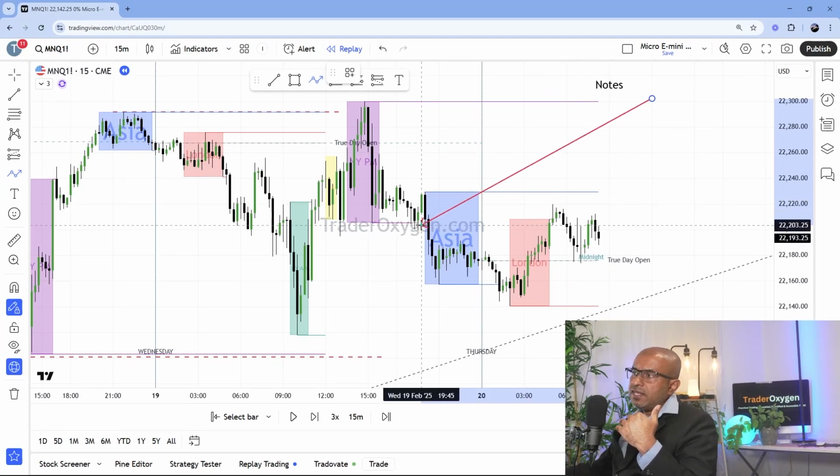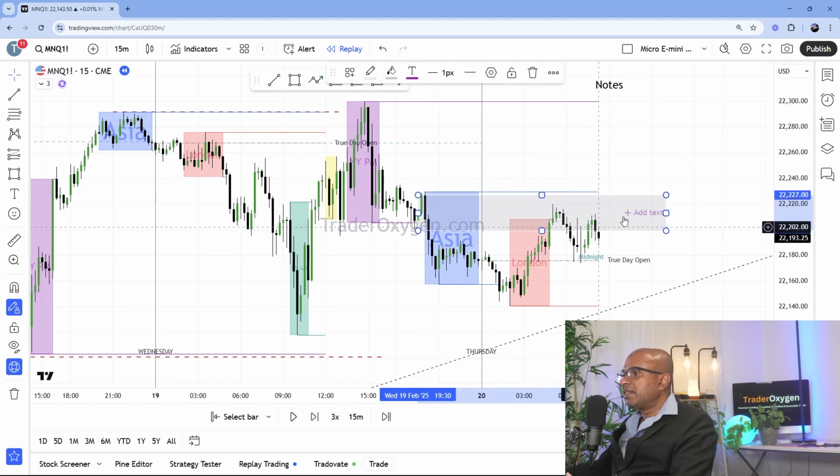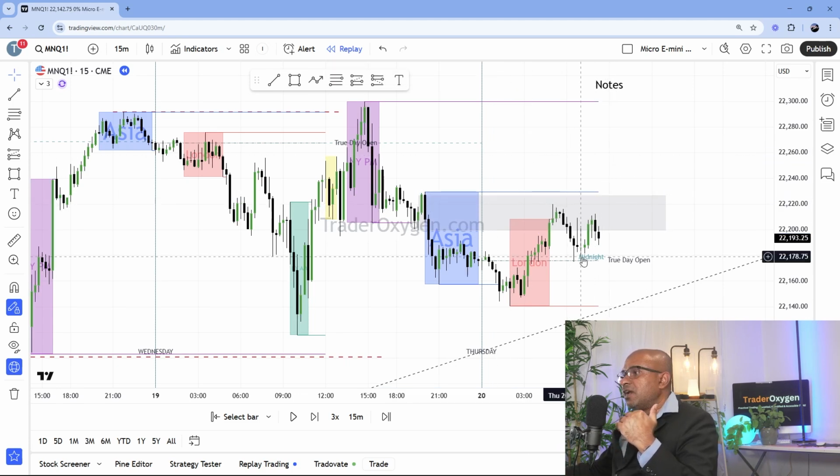So not only that, in the 15-minute we can see a bearish order block and a sharp push down. So the price is respecting this 15-minute bearish order block as well. So that is another positive sign for us for a sell entry. Now we go into a lower level 5-minute chart and see where we can take a possible sell entry. Okay, so now let's jump into the 5-minute chart.